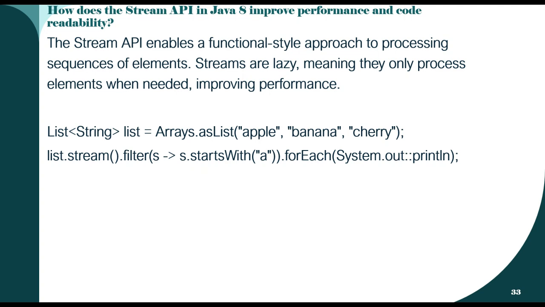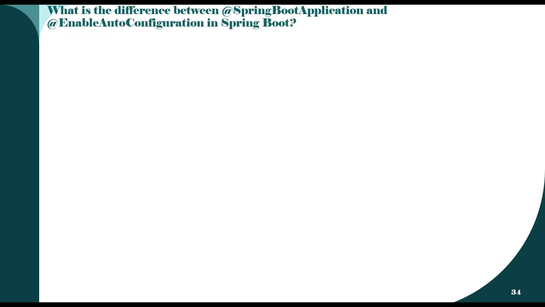When we say that streams are lazy, it means that it is only going to process whenever it is needed, right? So it is going to improve your performance. In this example, if you see, until you call for each, the filter will not be called and there will be no processing happening. That's the performance improvement.